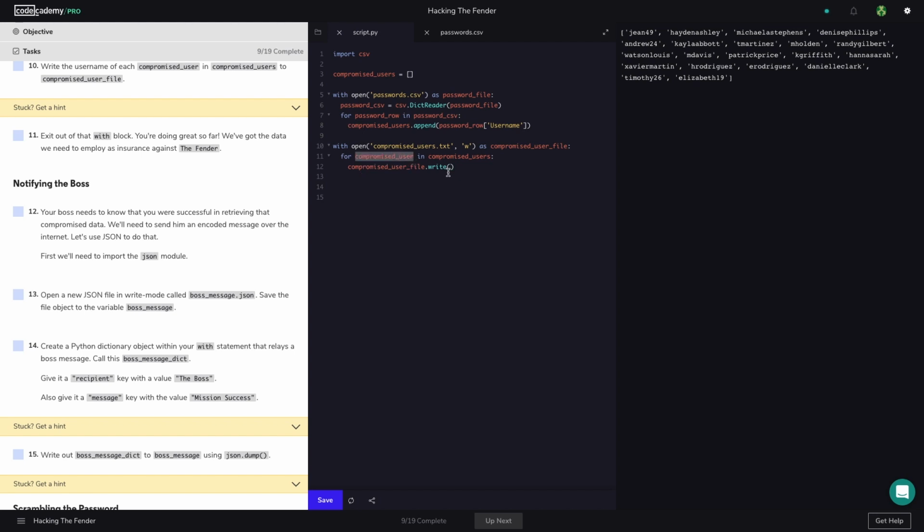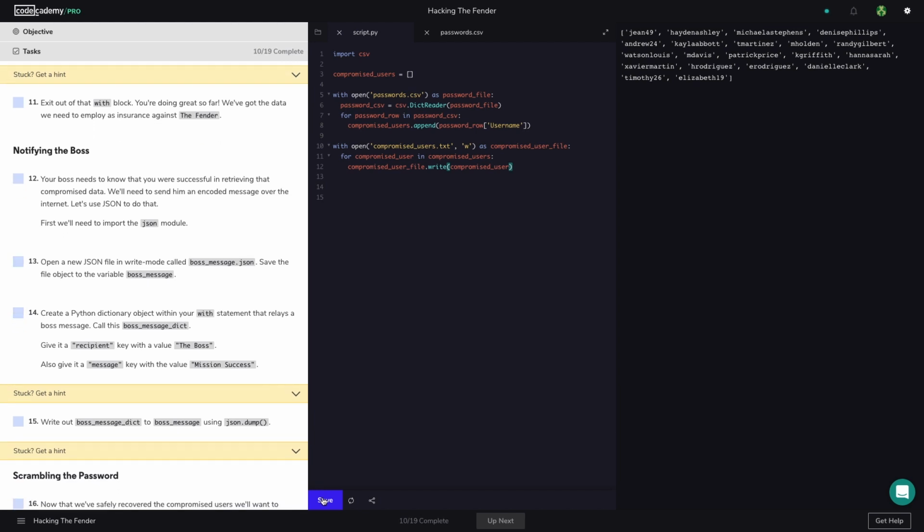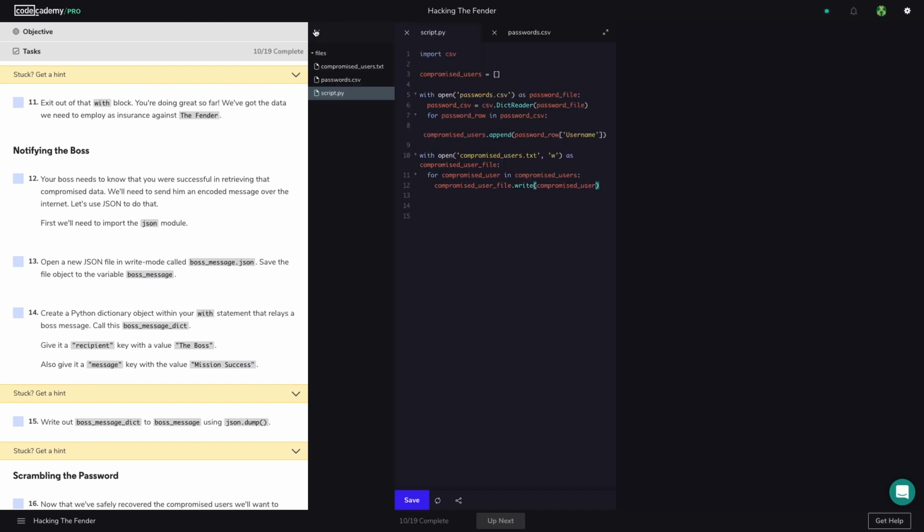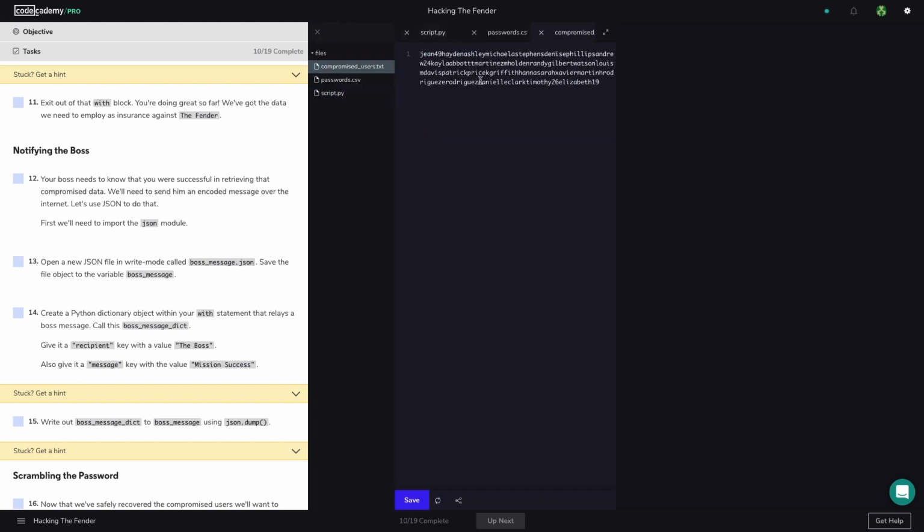Since we're looping over all the users through a list, we can refer to each user as compromised_user, and that should write us the file. Let's move forward. You can save this as well. And if you open up your little folder icon here at the top, you'll see that a new users list was created here.